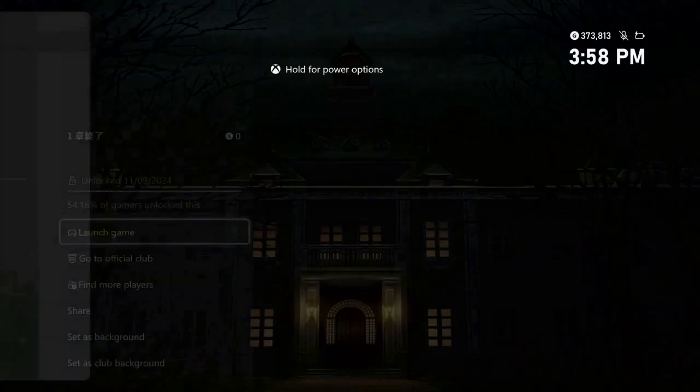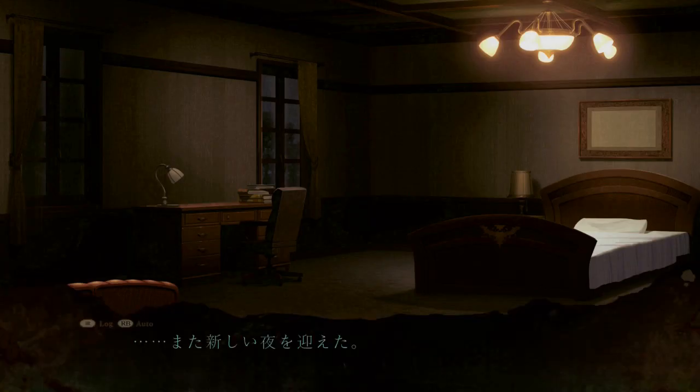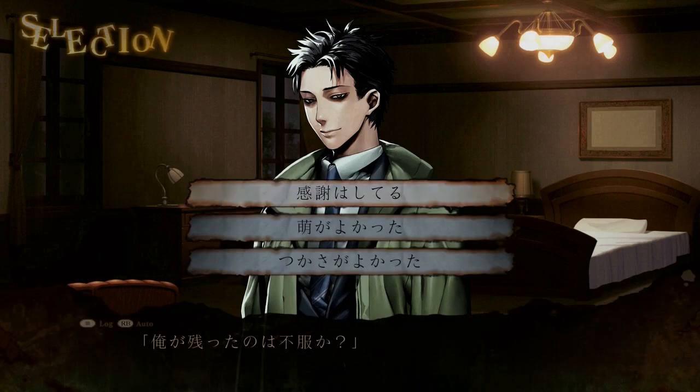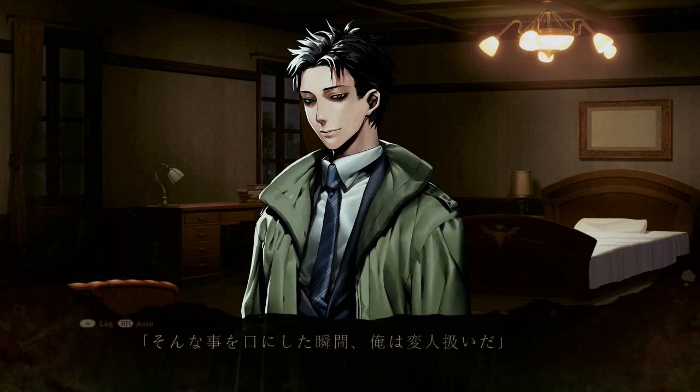So Mo and Tsukasa have left. It's been 3 days since we defeated the boy ghost, and every day our death goes closer. There's a knock at the door, and the detective enters asking if we object to him staying. Choose option 1, I'm thankful. The detective is worried about the security guard. He has connections to the Yakuza, and they have showed an interest in his experience.